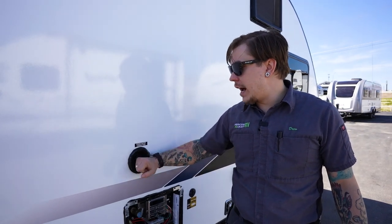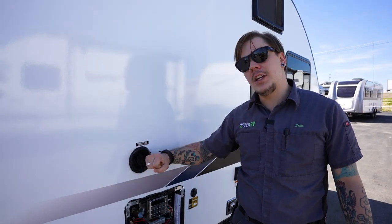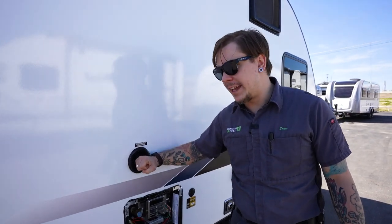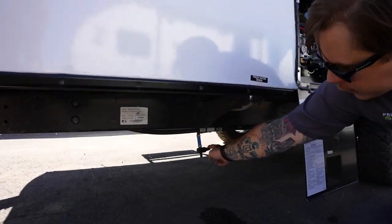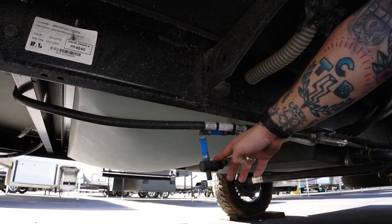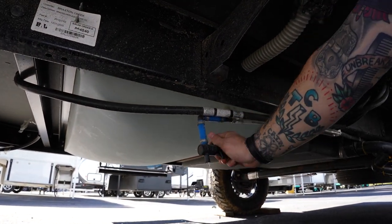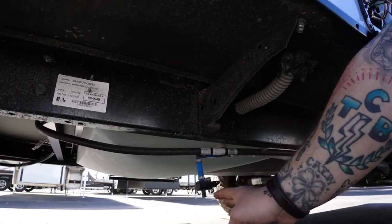Now, once you're done camping and you're returning the unit back to storage, if you haven't used all the water in the holding tank, we're going to drain that water out by this little valve here on the underside of the camper. With any valve, if you are against the flow, you're going to be closed. And then with the flow, you will be open, and we can see that water draining out from that location.